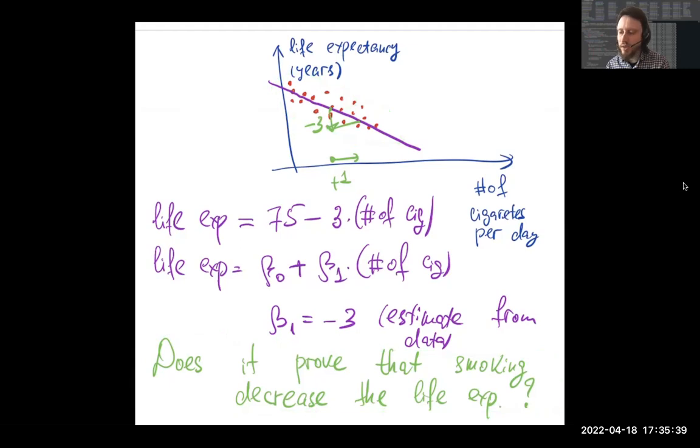Any ideas how to explain this decrease of life expectancy for those who smoke? Again, we can just use our common sense. It is not a mathematical question, just a common sense question. Especially you can imagine this discussion that was 100 years ago. Any ideas? I don't know, maybe stressed and depressed people smoke more and they tend to die faster. Mm-hmm. Yeah, it is possible that there are other reasons like stress.